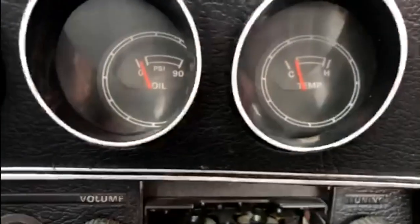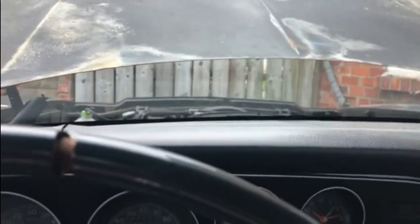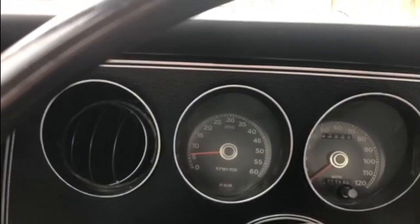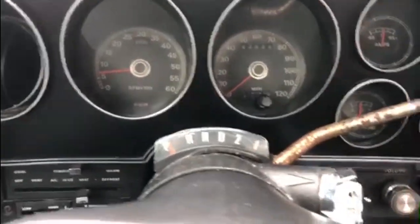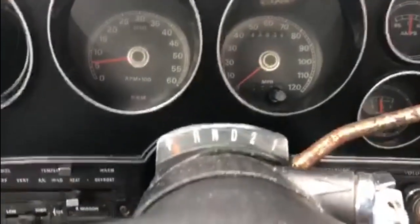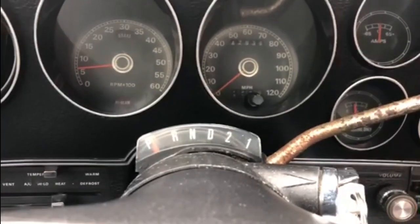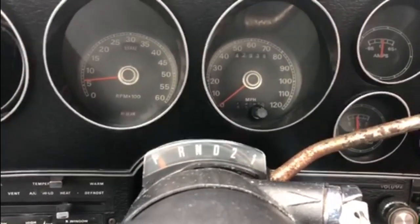According to the temperature gauge we're just about up to temperature. Checking the radiator — it's warm, hot on one side and warm on the other. Both hoses are hot, thermostat's obviously opened. Car's running great. So what we'll do is run through the gearbox and check the level of transmission fluid. In an automatic to do that you need your foot firmly on the brake and go through all the gears one at a time just for a few seconds, then back up into park, leave it idling, and pull the dipstick to check the fluid.